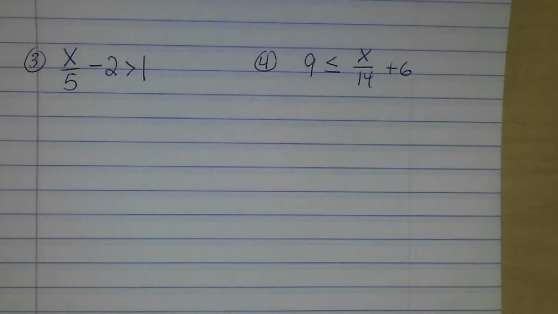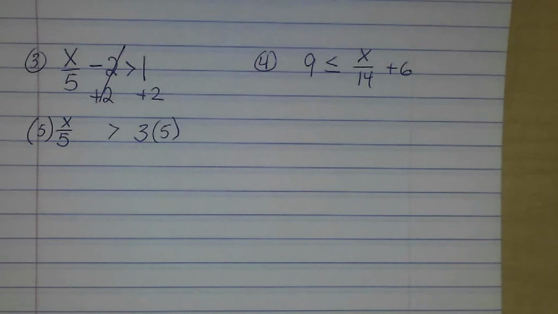Okay, so the first one, the variable's on the left-hand side, and you can see that the constant is a 2, a minus 2. The opposite, plus 2. The 2's on the left cancel, leaving x divided by 5. And on the right, 1 plus 2 is 3. Because I did not multiply or divide by a negative, the inequality symbol stays the same. Now, to get rid of this divided by 5, because our variable x is being divided by 5, the opposite of division, multiplication. So we're going to do that on both sides. The 5's on the left cancel, and on the right, 3 times 5 is 15. Because we did not multiply by a negative, the inequality symbol stays the same.